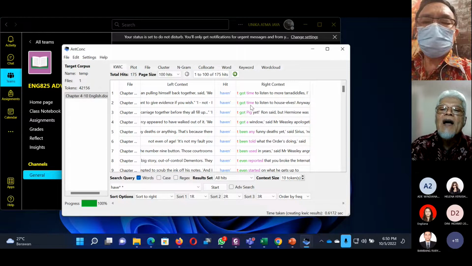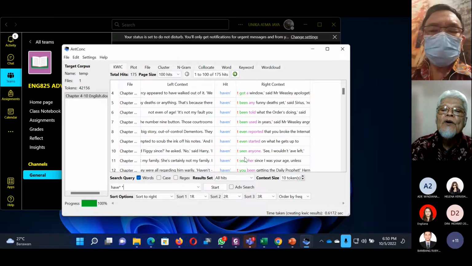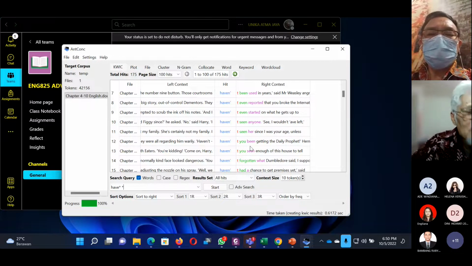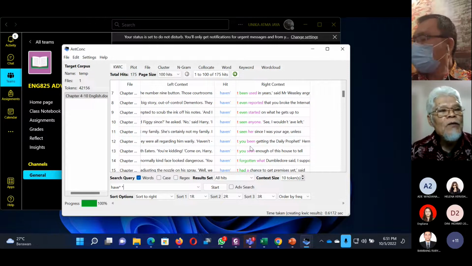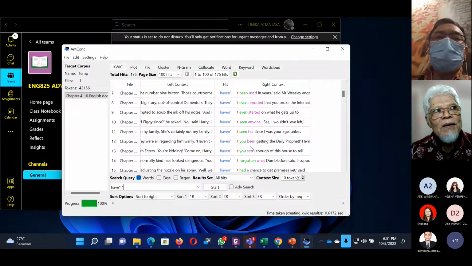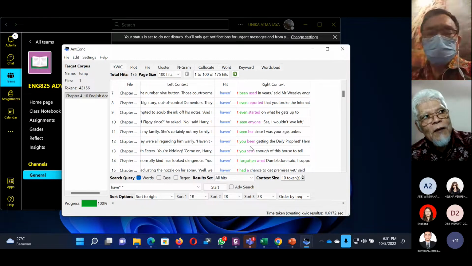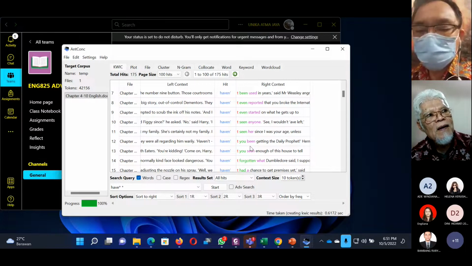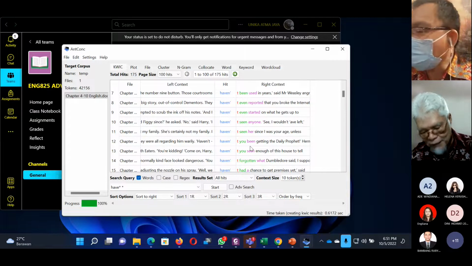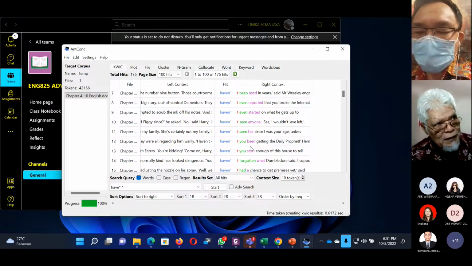So we have tried to find out 1, 2, 3, 4, yeah, 4 constructions with have in passive mode or voice. 5 constructions. Okay, let's say that each of these 5 has a case. It means you have already collected 5 cases, right? And you have collected 5 cases, meaning that you have got your data.